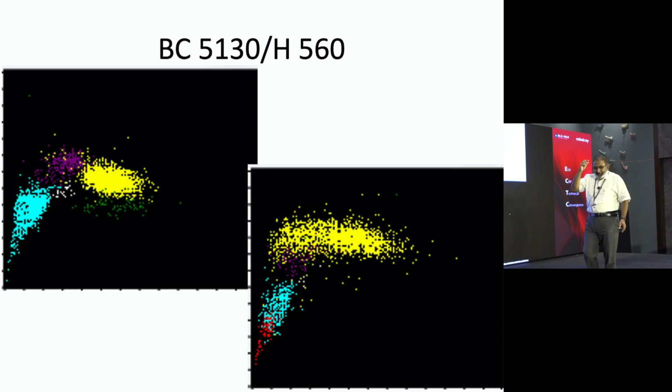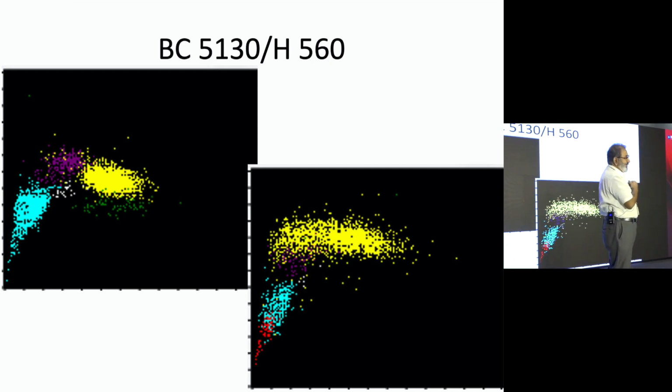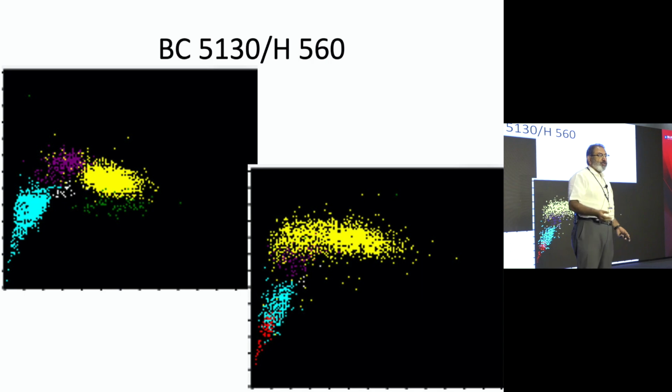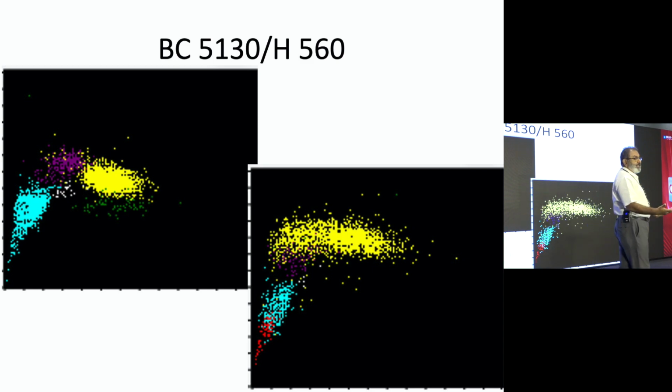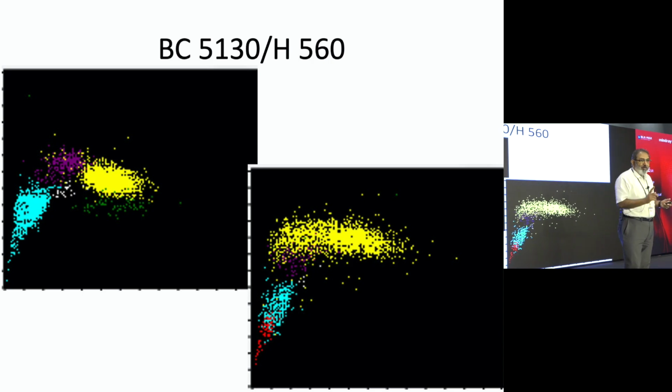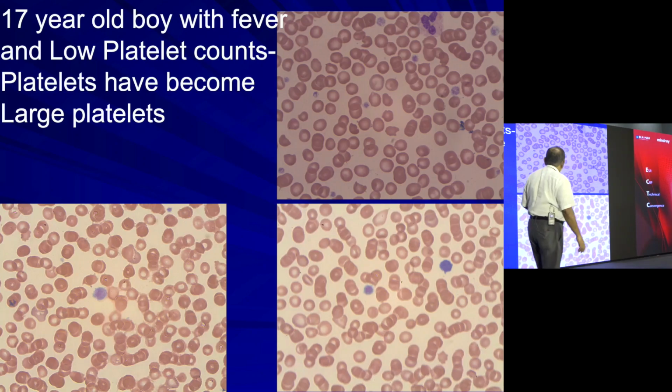Pseudobasophilia can be a diagnosis of dengue in the old Sysmex analyzer and in the Mindray analyzer. Pseudolymphocytosis can be a malaria diagnosis in Horiba and in DxH, Coulter. Pseudoeosinophilia can be a diagnosis of malaria in some of the cell counters. Pseudomonocytosis can be a diagnosis of sepsis. Don't blame the cell counter, because the cell counter is basically identifying an abnormal population.